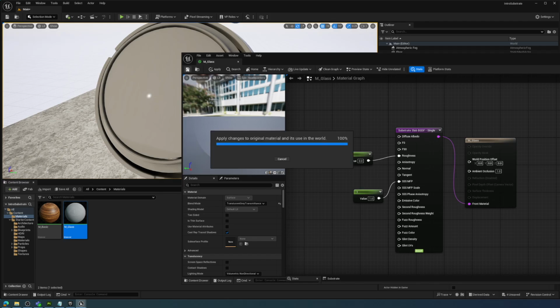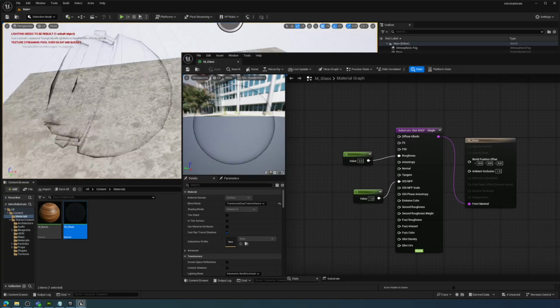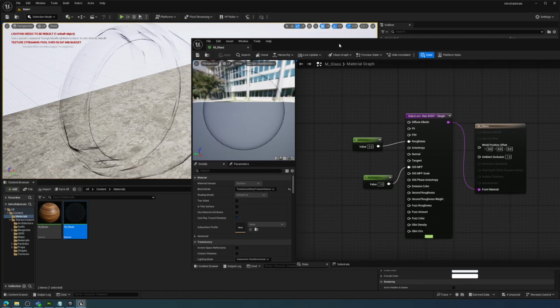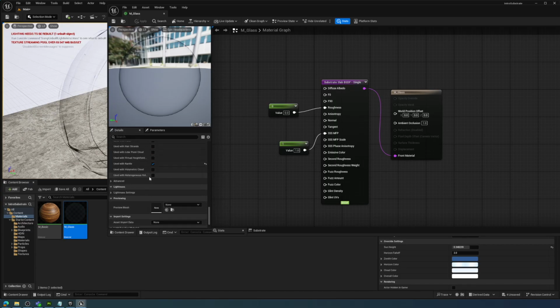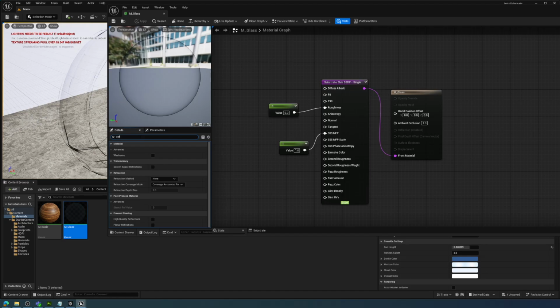As you can see, blend mode for the materials is still very important. The material looks more like glass, and the only thing I would probably add to make it more realistic is some refraction. I need to enable refraction for the material, so I need to go to material settings and change the refraction method from none to something else. I will be using the index of refraction.